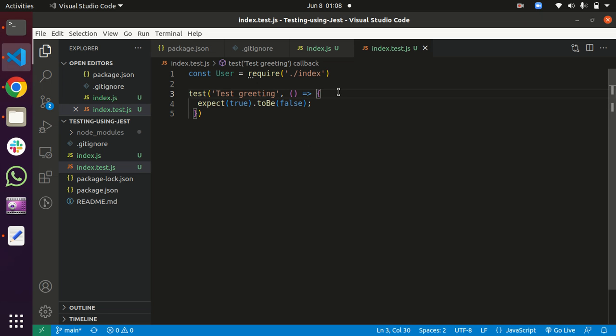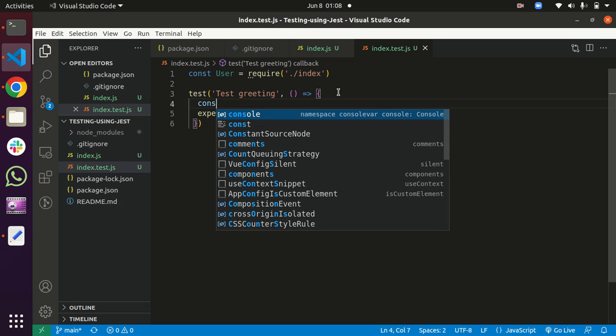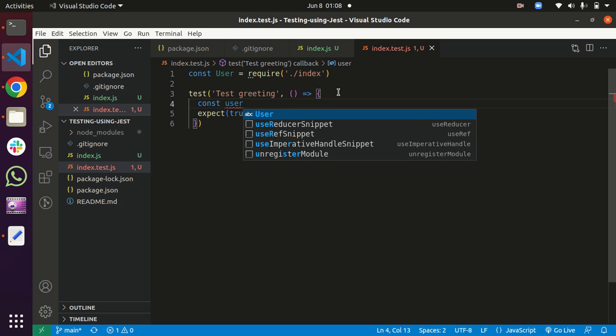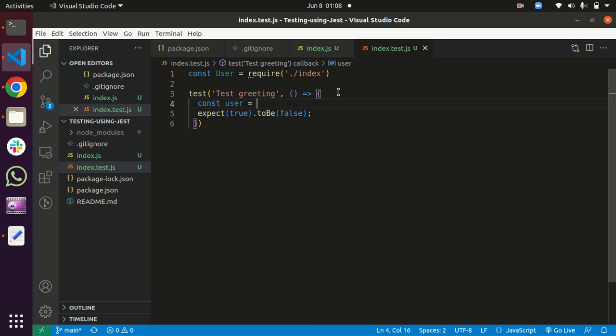Then having done this, what we need to do specifically is call that constant inside our function. We need to declare it here. Okay, constant. You say probably user is equals to new user.